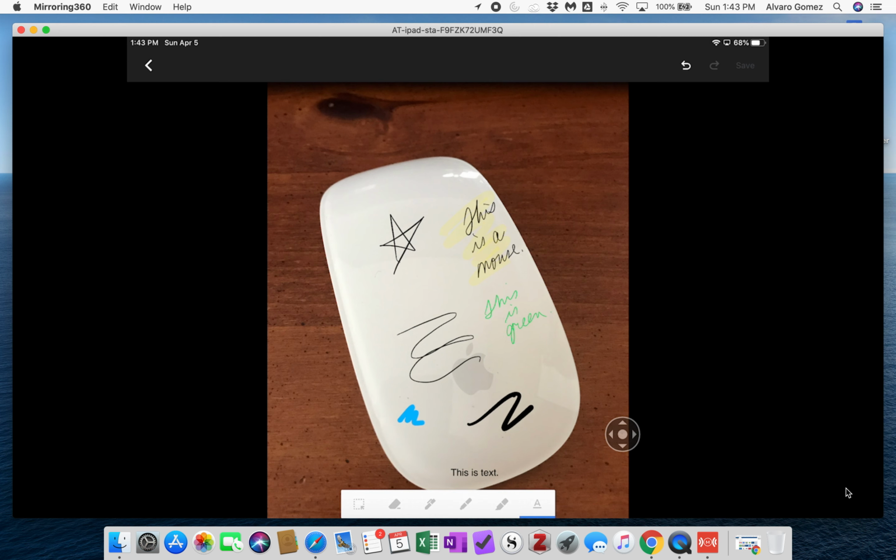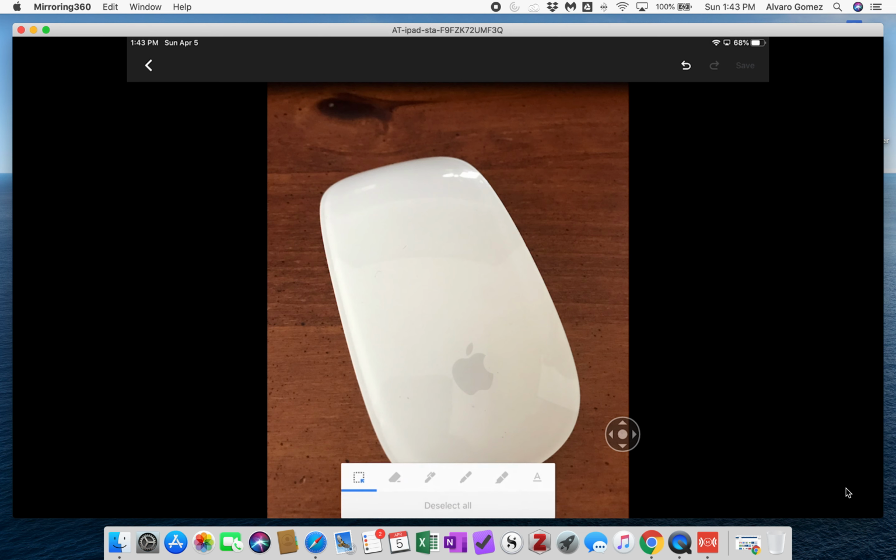Now, this right here is the eraser. So if they want to come back and erase it, they can erase whole things. If they want to just clear the page, they just tap it one more time and everything erases. And this one right here, actually it's the selecting tool. I thought it was going to open up another window, but no, that's a selection tool. Up here on the top, they have the undo button.